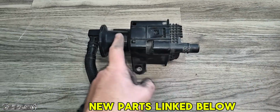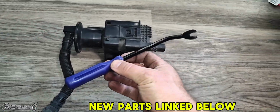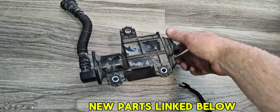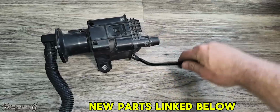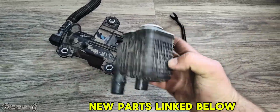Now, this can come out. This pump can come out of this little case. The case has two tabs on both sides. You got to use something to lift both tabs up, and then while you have them both released, you got to grab the pump and wiggle it and pull it backwards. It's kind of stubborn to get out. I kind of had to go all around and pry on it.